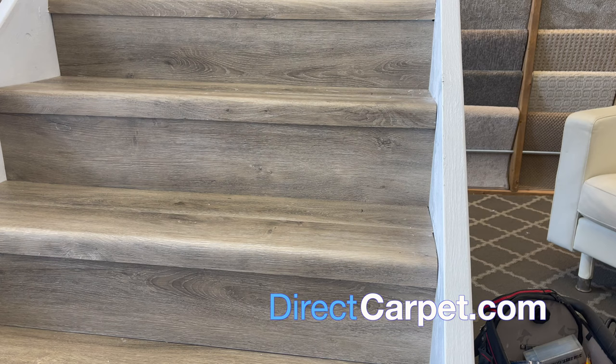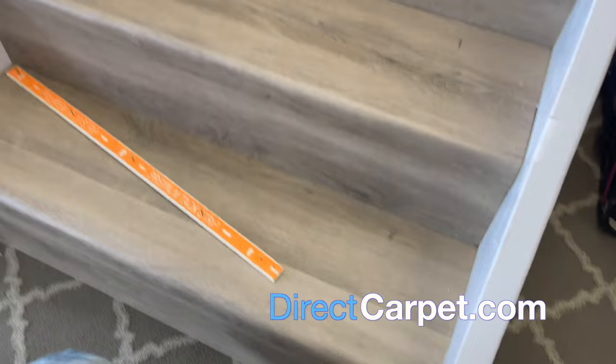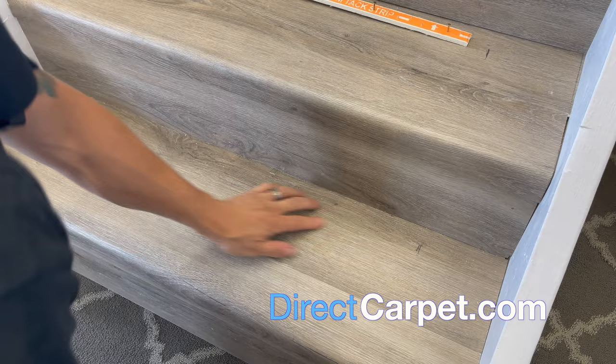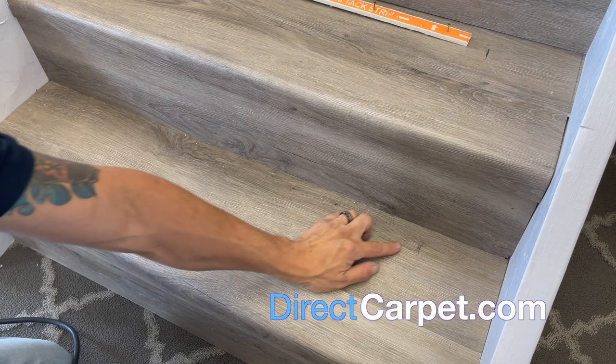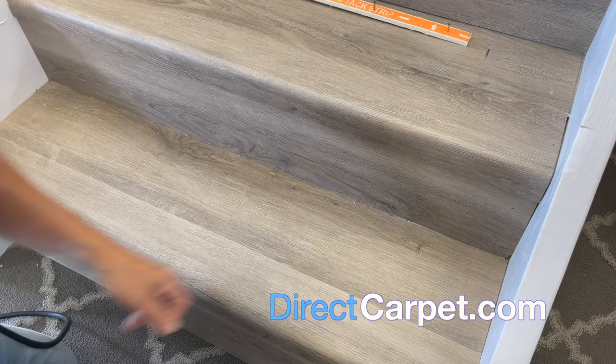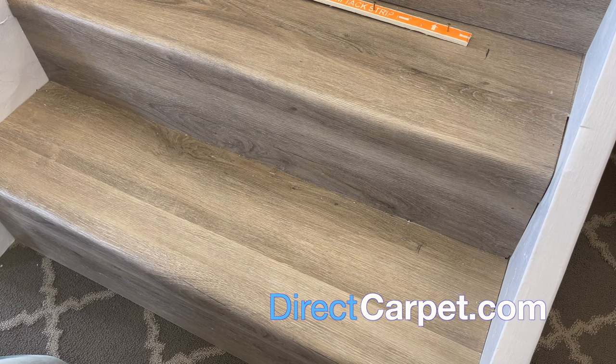Now the first one that I'm gonna do, here, let's actually do a test. We got our staple gun, right? Let's see if a staple will go into this first. Now that staple seemed to go in pretty good. And that one seemed to bend, okay? So you can't really trust that the staple gun's gonna work. Now we can try it. See that? It broke the laminate actually right there. So we don't wanna really try that. You might be able to put it in on laminate, hard to say. But let's do this first.